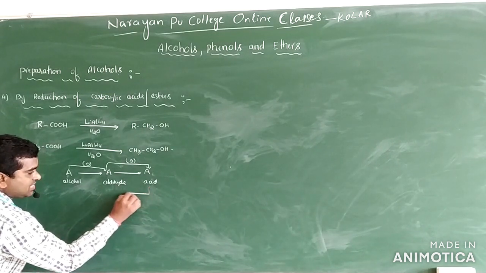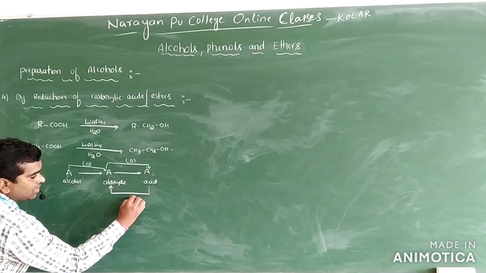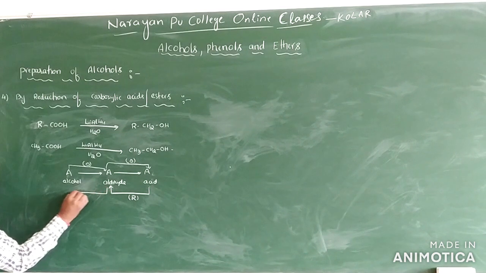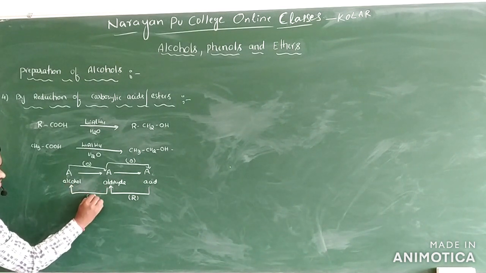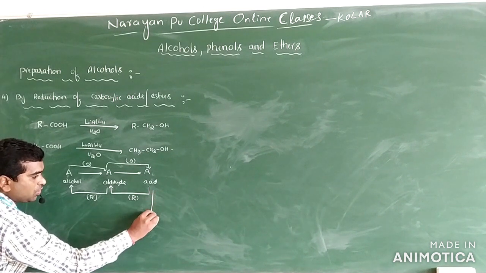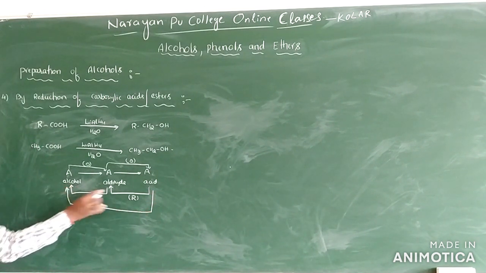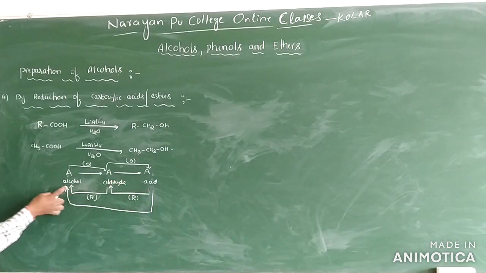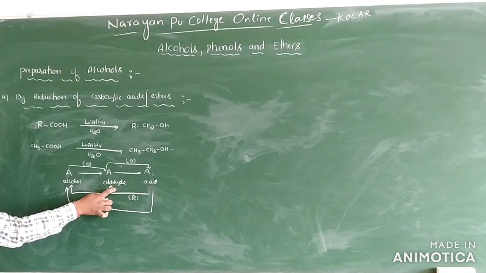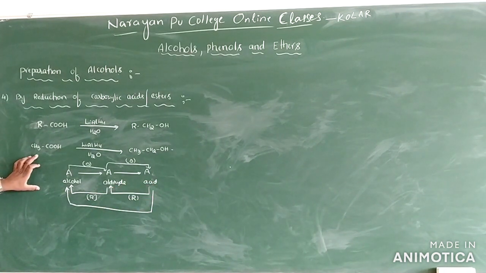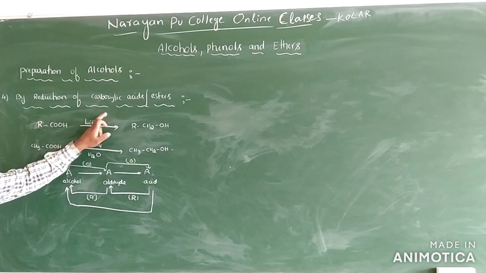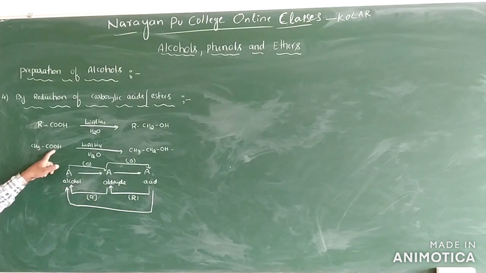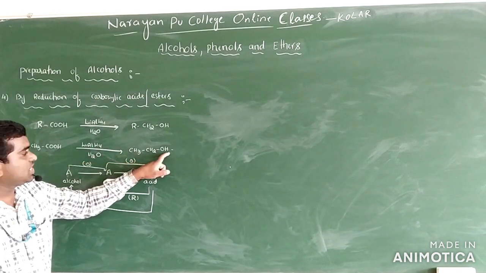Same here, if you do the reduction of acids, you will get the aldehydes. Aldehyde on further reduction gives alcohol. If you use a powerful reducing agent, acids are directly converted into alcohol. It will not stop at the aldehyde stage. That is the point here. Lithium aluminum hydride is a powerful reducing agent. It reduces acids into alcohol: CH3COOH with lithium aluminum hydride gives CH3CH2OH.